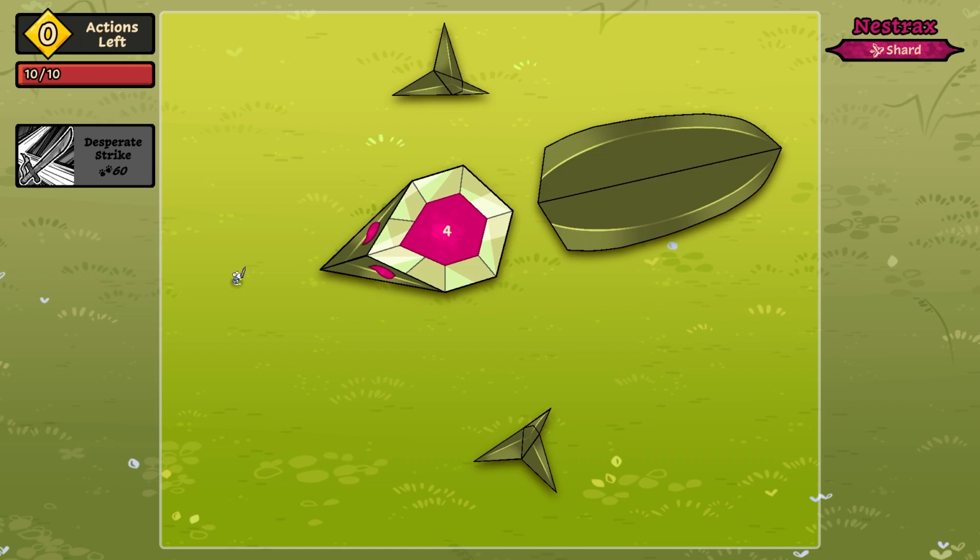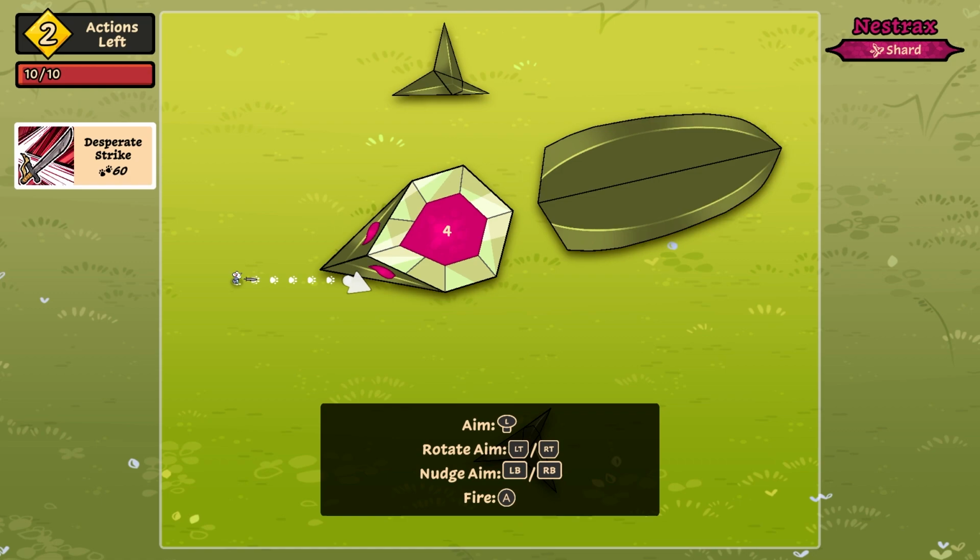Ambushed by a shard Nestrax. Actions left, shard, desperate strike. Select desperate strike to attack the beast. Okay, aim, rotate, aim.